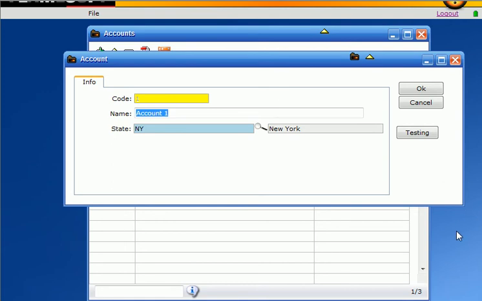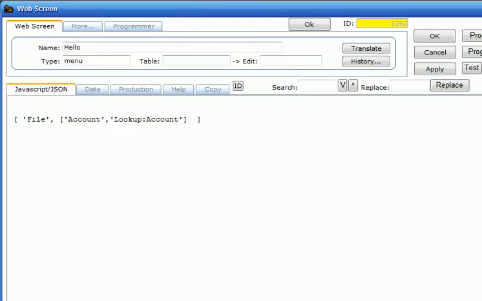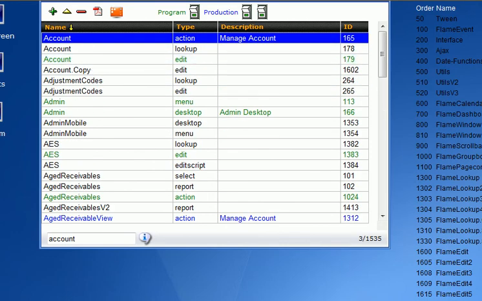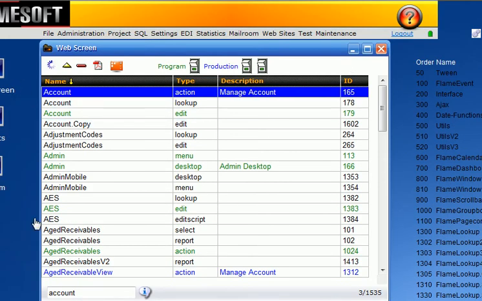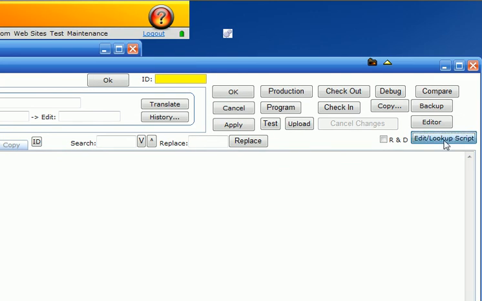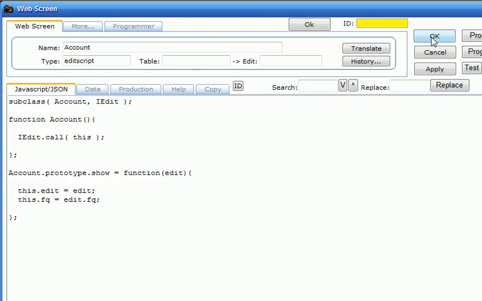And again, I still say big deal. That's a cute little bit of JavaScript, but how is that going to really relate to what I need to do for some serious work? Well, what we're going to do is go over to our development environment where we did our menu. We're going to go to account, and we're going to add a script. We're going to add an edit script to give the screen more power. I'm going to say give me the structure of an edit script. It'll give me my class here that I can start working on. This is all JavaScript, and I'll just say OK.